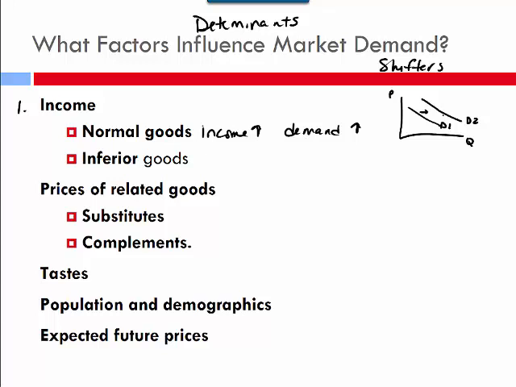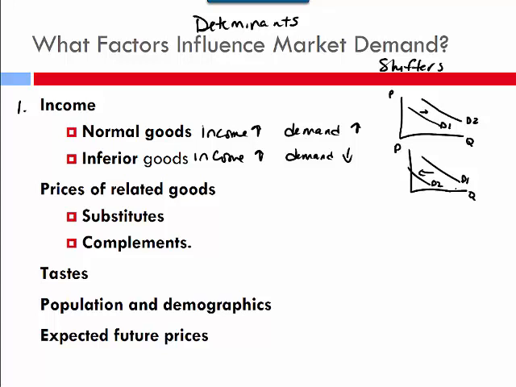However, there are some goods that are called inferior goods, which is not really a testament to their product, but sort of. These are things that you really only purchased because it was your best option, and as soon as you get more money, you want less of it, all right? So as your income goes up, the demand for these products will go down. So here's the price, here's the quantity, here was the demand, and now we're going to shift to the left. The demand will go down.